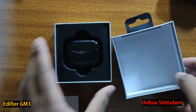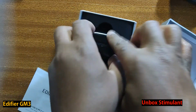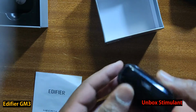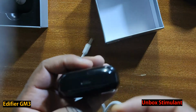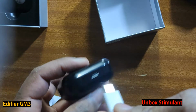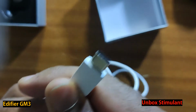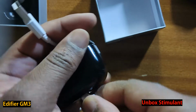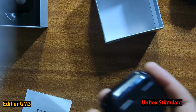So it's a premium feel, and this is a manual for it. And the good thing is that apart from the other wireless earbuds, this one charges via type C. Let me show you with this type C charging. By the way, it comes with a USB charging cable and some ear tips, which I don't know where I've placed them. So these are type C charging cable. You can see this is the charging dock, and as you can see, it's type C. That is very good of them.